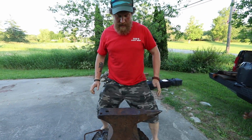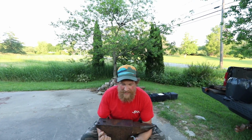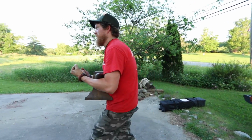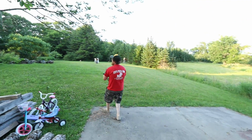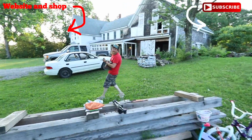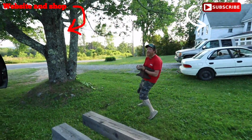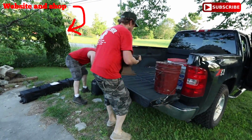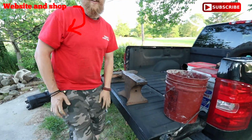All right, I'm going to load up his anvil for him. This thing's 190 pounds. All right, I'm going to do one lap around the house. Cut out for a second so it looks like I'm returning. I'm going all the way around the house. Actually, I think I could have gone all the way around the house.